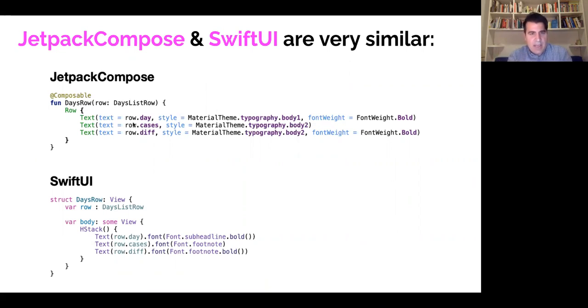What you see here, these elements, this value row dot, are really fields coming from the app state. We're going to talk about the app state later. But what changes between Jetpack Compose and SwiftUI is really the syntax, but the concept is exactly the same. They are not defining any state; they are just applying the value directly on the layout. And from this you can see that you don't need any extra layer to apply data. You can apply it directly on the layout.